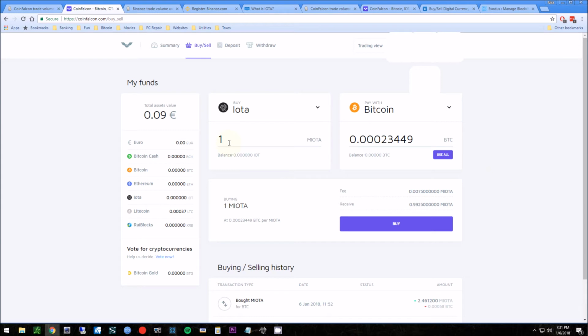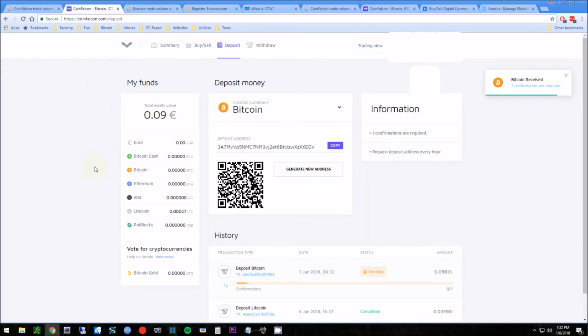So you could basically, right here, this is the minimum amount you can buy and pay with Bitcoin, and you buy it. So let me just go through the process right now and do that. Okay, as you can see, I've started the deposit, and it's going to be pending for a bit until the confirmation confirms. That might take about an hour maybe, depending on how backed up the Bitcoin network is.